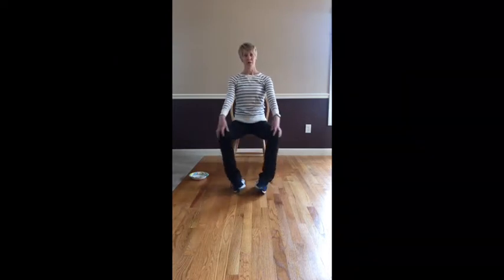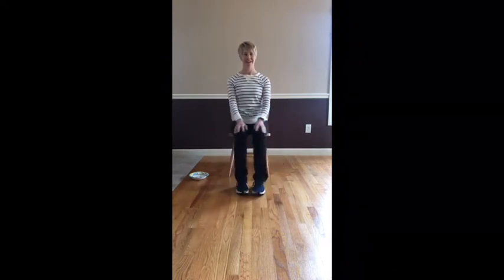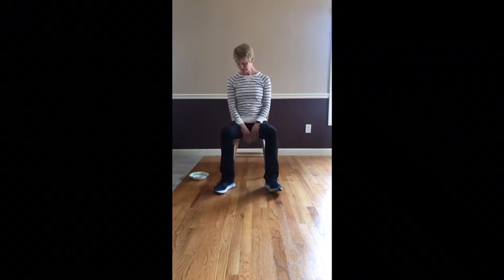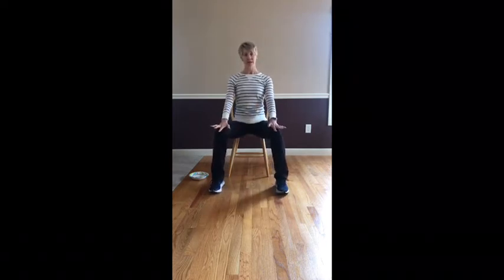Uncross. Open and shut. Feel free to not use your arms. It works just fine. If you are using your arms, you'll notice a really nice stretch across your upper back. Okay. All right, let's release that. Take your feet this time a little wider than your hips, and hands are gonna come onto the knees.